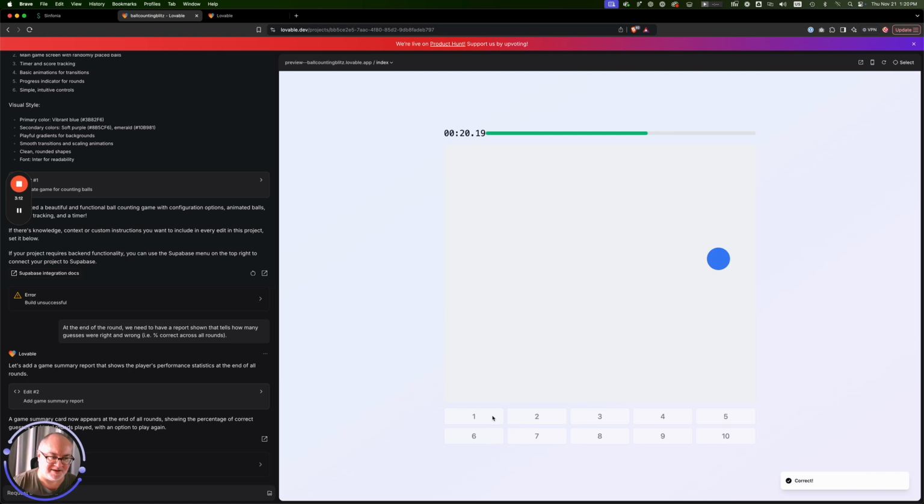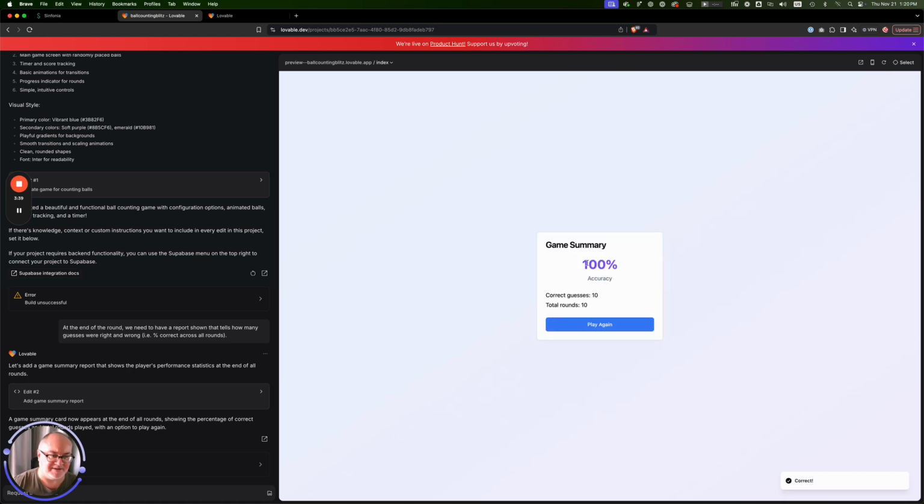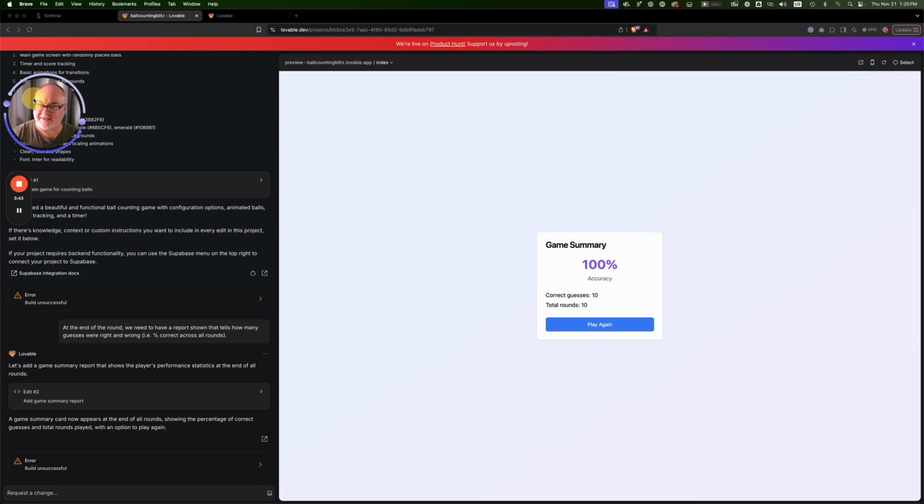And I was really surprised how quickly it was able to put this together based on my specification in Sinfonia. So it'll go through 10 rounds. It has a progress bar here telling me 1, 2, 3, 4, 5, 6, 7, 8. I think that's 8. And 3, 4, 5. And at the end here, it gives me, I got 10 out of 10 right. Fantastic.